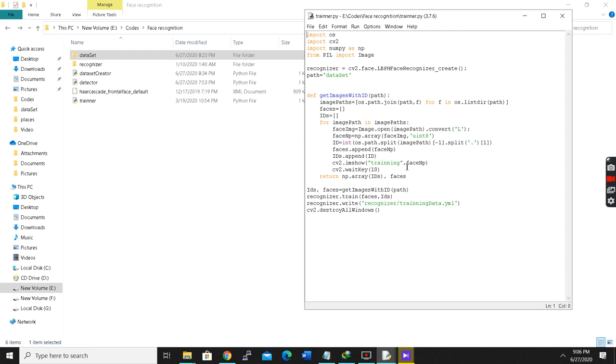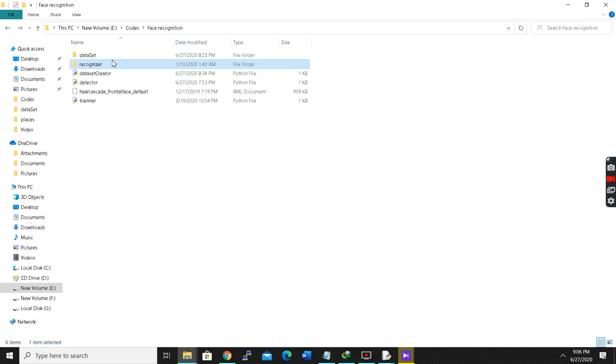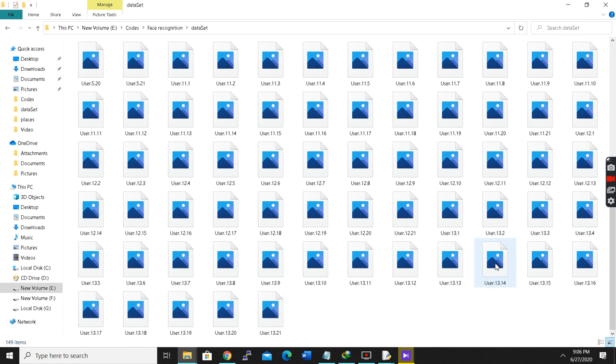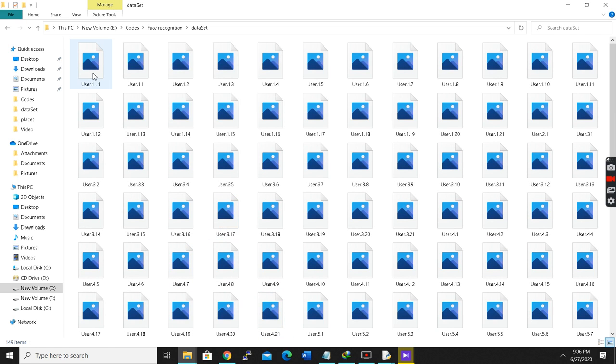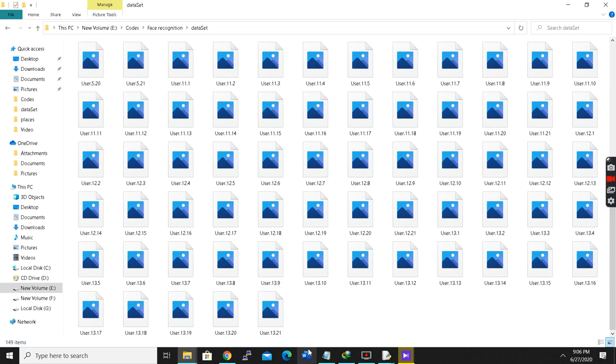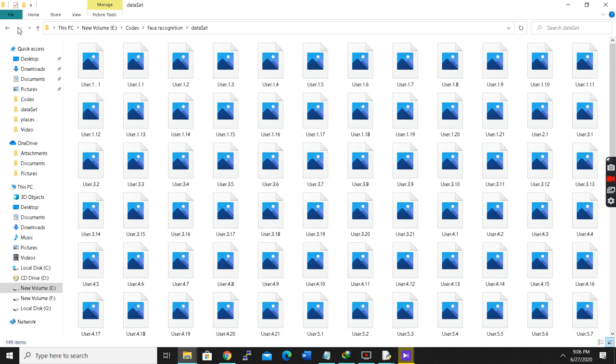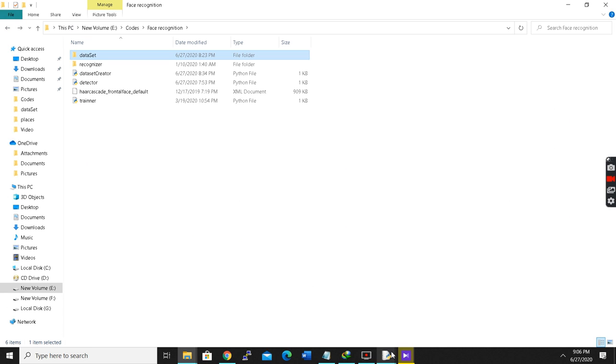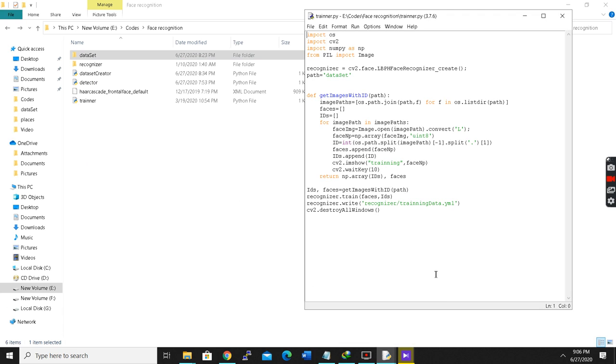So my recognizer will go to that data set and count from backwards, from 13.21 to 1.1, for all the data it is getting.